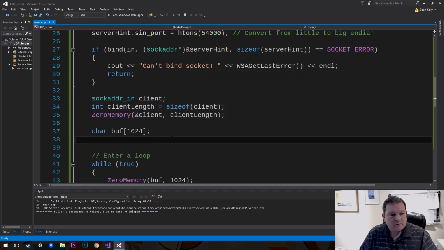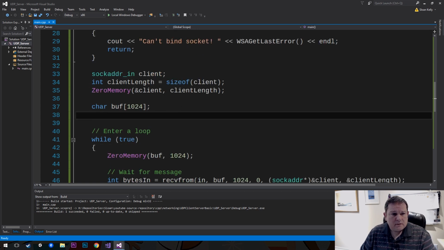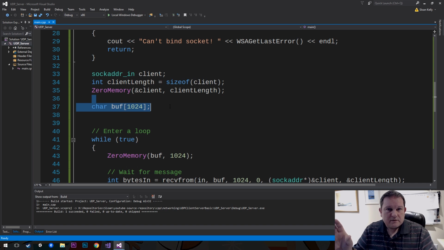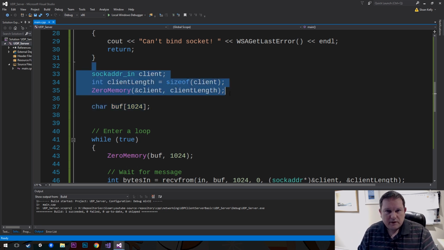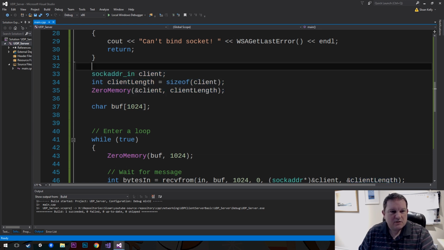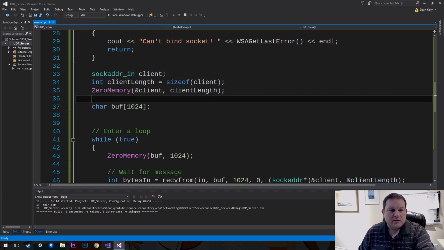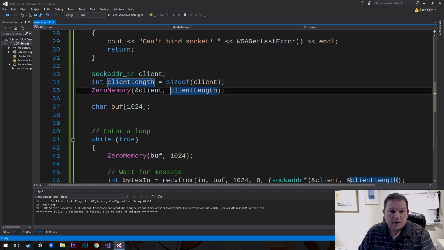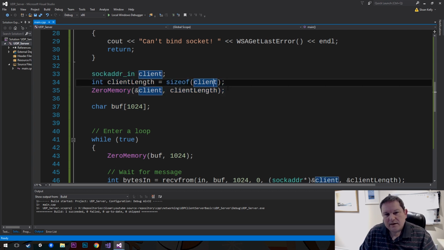Then we set up some memory that we're going to use for our client connecting. So the client information is going to go in there. And then we have the message from the client that's going to go in here. So we have 2 separate bits of information. This is the metadata, if you like, for the connection. So this is the client that's connecting, and this is the actual data that the client sends. So when they talk about the NSA knowing the metadata for certain things, this is kind of what they're talking about, that they know what client connected there. They might not necessarily know what the message is, because it could be encrypted, but they certainly know who connected to whom, and that's kind of free-form text, if you like.